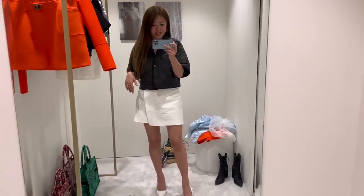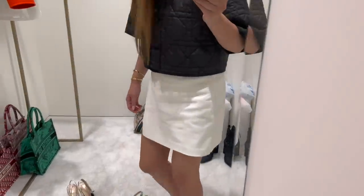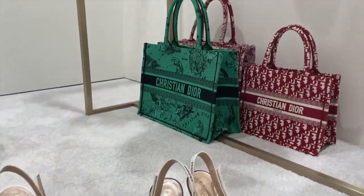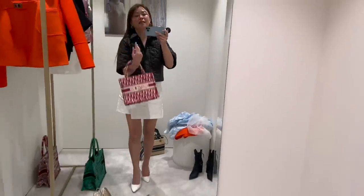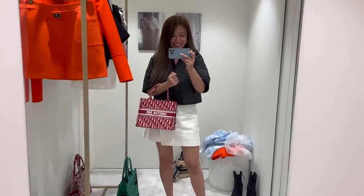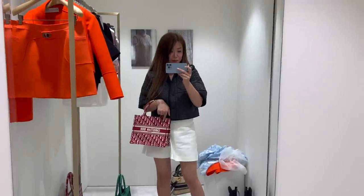This is a Dior cropped canards jacket which is super cute. And I'm wearing the new white versions of the slingbacks, which are really nice. They come in green as well but surprisingly I didn't like them, and I already own the black. This is the Zodiac in the medium — they call this the medium size now because they've come out with a smaller size. The small now is what used to be called the small, and then you have the mini which doesn't have the proper roll-top handles. What size Dior book tote do you prefer — the large, medium, small or mini? Let me know below.